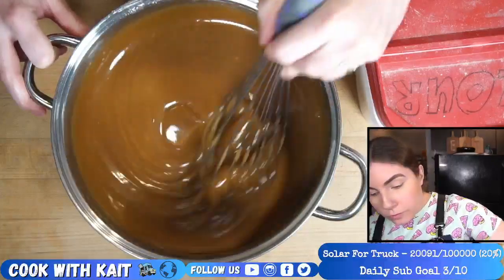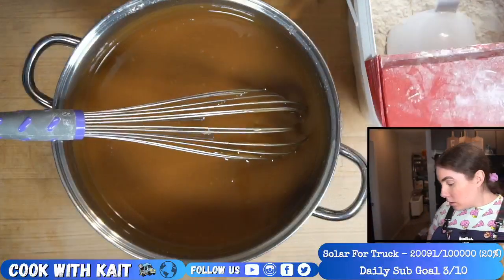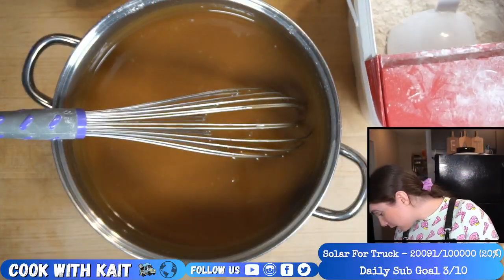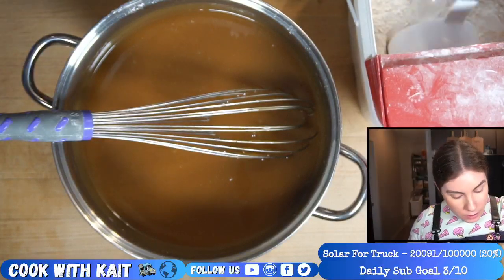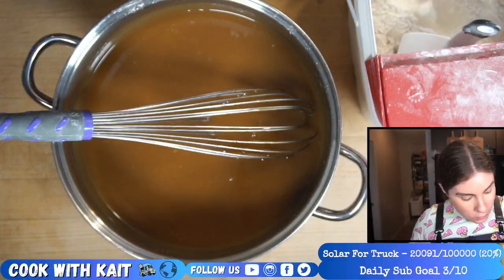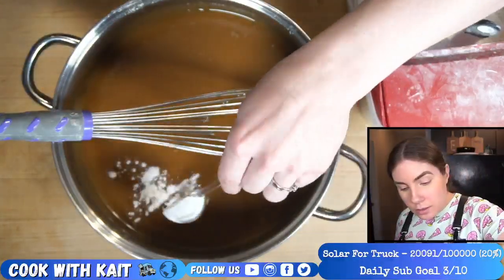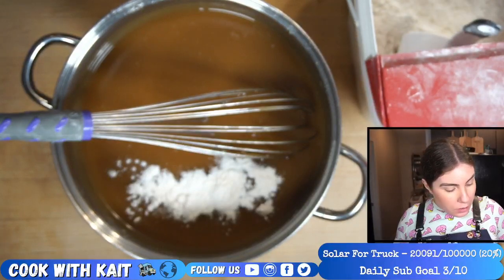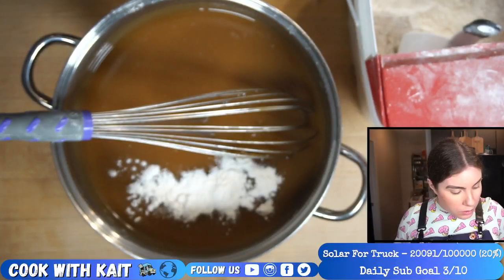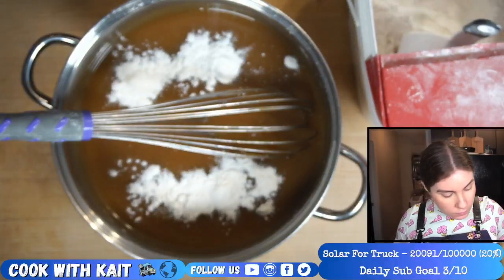Would you drool over Medjool? Has anyone seen those viral date bark stuff that's going around online? It's like you pit the date and then you flatten them out on a sheet pan all together. And then you coat it in melted peanut butter, a layer. And then you drizzle it with chocolate, I think it was, or something.